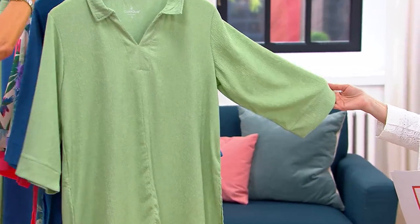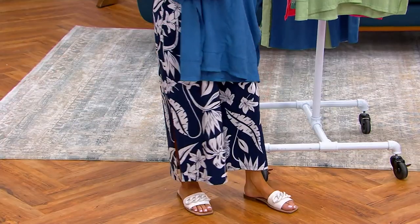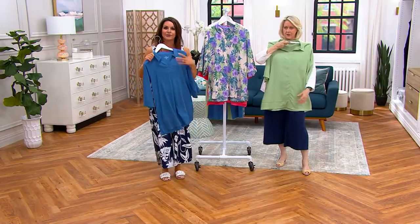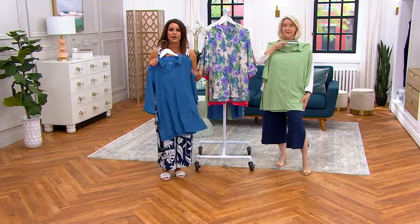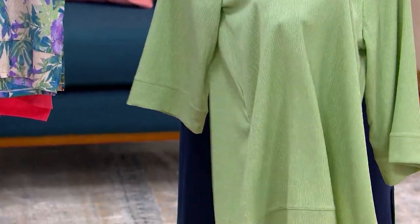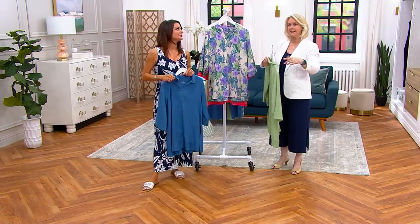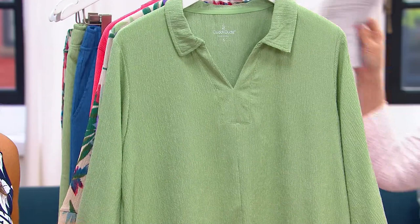It's almost a kimono-style sleeve — it comes down and has plenty of room, not too tight. Tunics can sometimes be too short like a shirt, or so long they look like a dress. This is just that modern length with this beautiful crepe knit. It's especially great if it's hot and humid — it almost acts like a seersucker. Seersucker creates a cooling effect because it's textured like this, creating little air pockets, and crepe does that too. That's the beauty of texture in summertime.